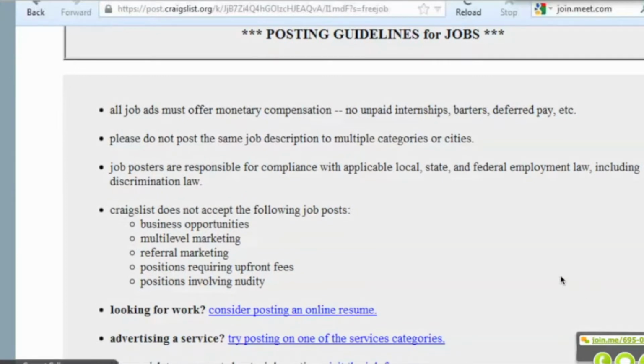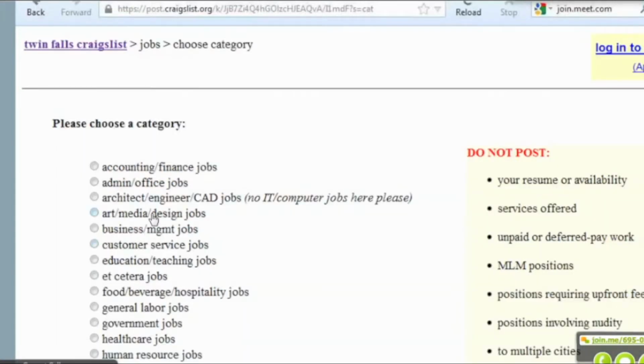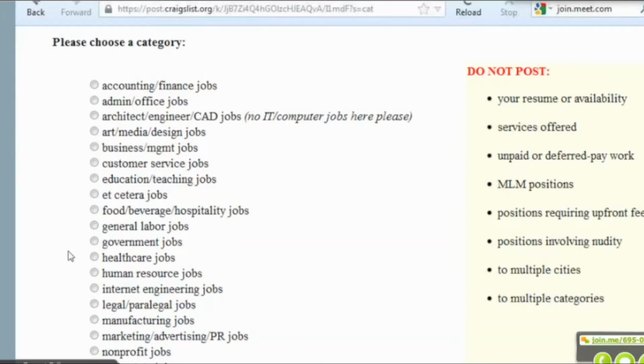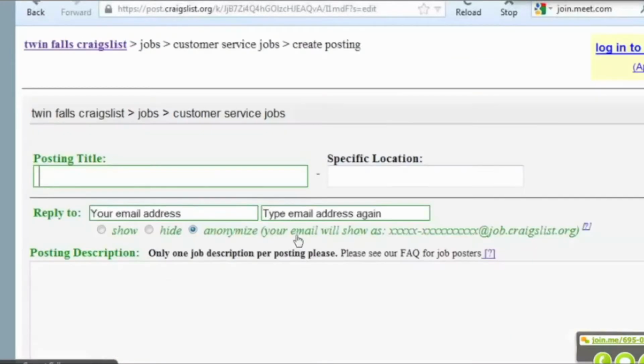Okay, then we'll agree to these guidelines, and then go ahead and pick a place. You can choose anywhere to put up your ad. I like to go first. I'll do several, but the first one I always like to do is customer service because I know that that's very high traffic. It's the most commonly searched ad place. So then we'll pop up to here, and we're going to pick an ad. Now, do you want me to go up and show it, or just use it right in front of me? Yeah, the ad that Brianna is doing.